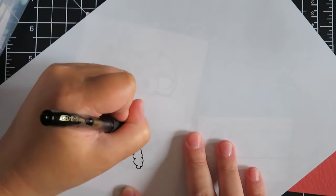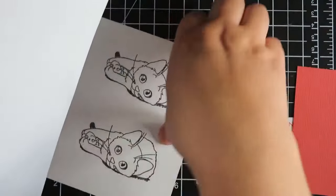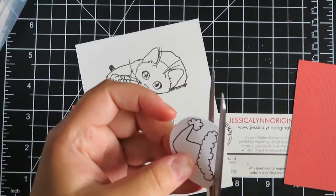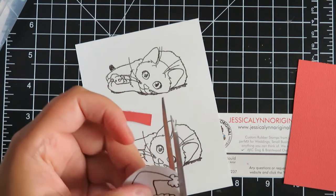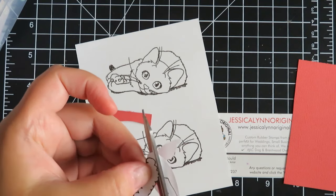You might say what the heck am I doing — I put a white sheet of paper over it and I'm drawing my own Christmas hat. Just a fun tip: you can do this for any stamp. If you want to add a little hat, just draw one. Then I went through and fussy cut it out — I could have used my Brother Scan-N-Cut but I just cut it out manually by hand.